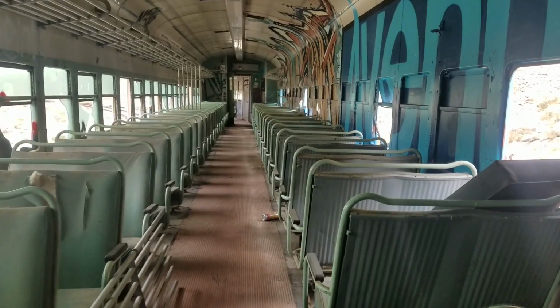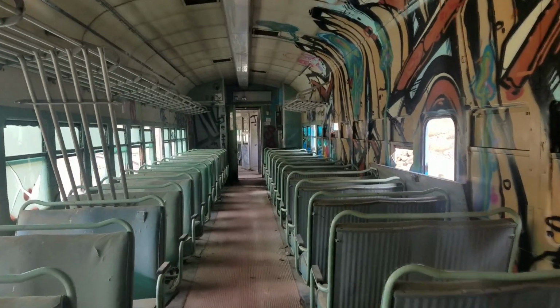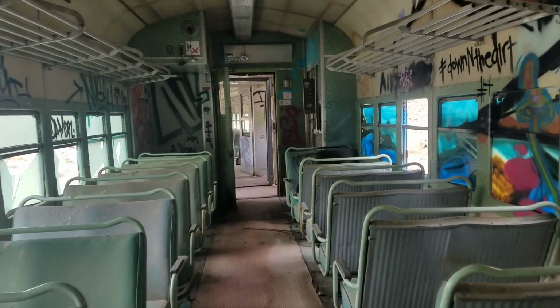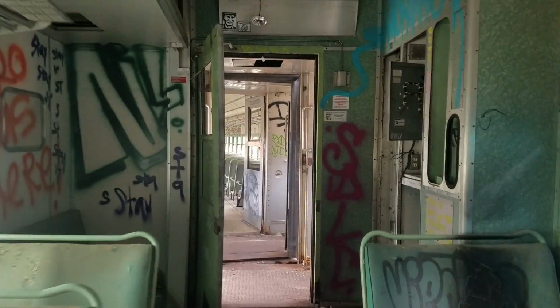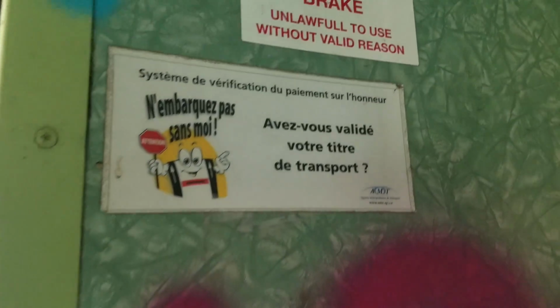Look at this. Whoa, some of this graffiti. Avenues. And then there's a bunch of mushrooms. Hey! Oh my god, you guys. I'm a light nerd, and the light in here is so beautiful. This would be a great place to do nude photos. Or any kind of photos, not necessarily nudes, but I always think in terms of nudes because that's how I make my living.